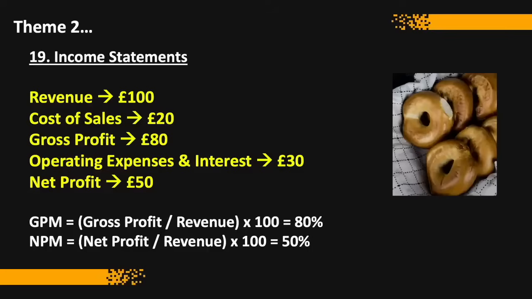That's 50%. Perhaps net profit margin is more useful because it accounts for both types of costs. That's the cost of sales, the direct costs, and the operating expenses, the indirect costs. But it's also useful to work out your margins because you can compare your business to other businesses of different sizes, and you're comparing in percentages, not in raw numbers. That might be useful to look at efficiency of sales.